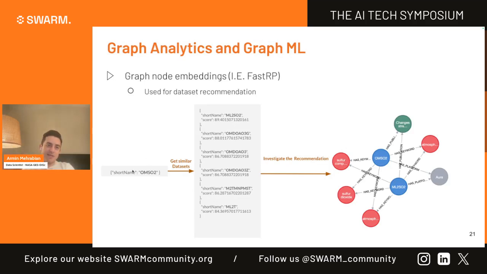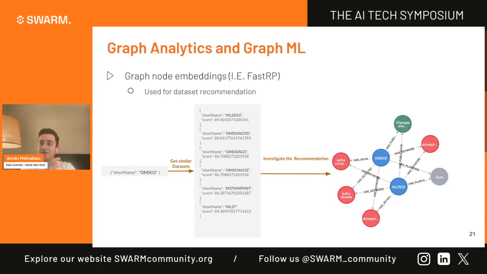Here I'm showing, for example, for this OMSO2 data set, we can give some suggestions and recommendations based on the topology of a graph, as opposed to language methods that are purely based on the linguistics.